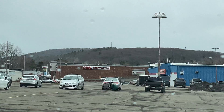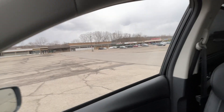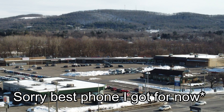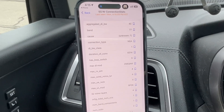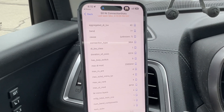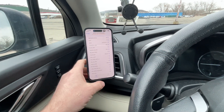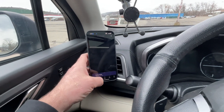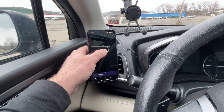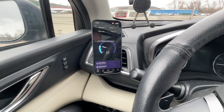The signal's either coming from this tower up here on the hill, or there's another tower on the hill over there that you probably can't see because of all the trees in the way. We've got 40 MHz of download bandwidth on N77. We're running on Boost Infinite via AT&T. Let's take a look and see what 40 MHz of AT&T N77 looks like in my area.